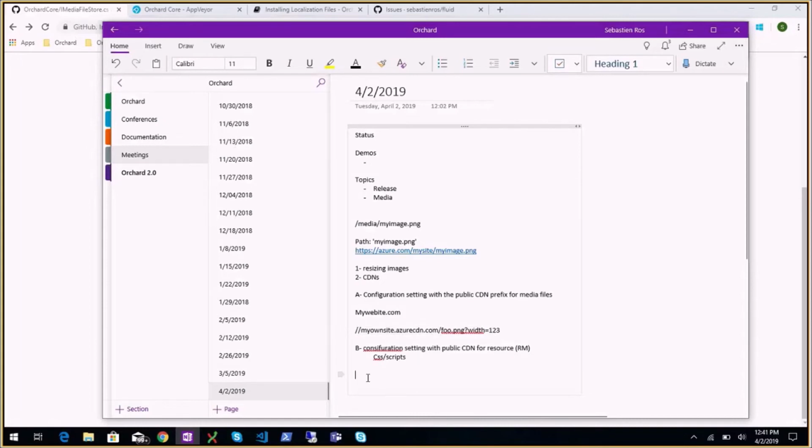So that's my recommendation, to define two new different configuration settings for CDNs, one for the media files, one for the static resources we support. And this way, we can handle any CDN. The only thing to do is that when we render the URL, if we render the local version of the URL, then we should check if there is a CDN setting for the resource, and then prefix that with the CDN setting, and that will work. This will be three and a half lines of code. This will be less code than before, and this will support more scenarios than before.